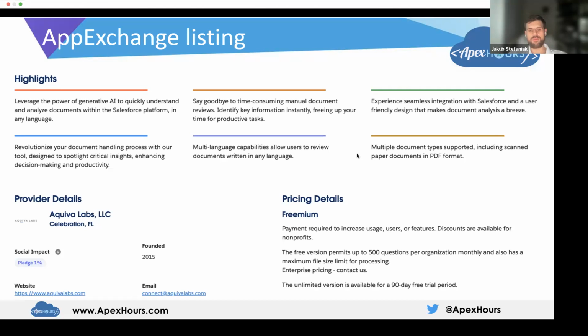And then at the end, you have information about who created the app and about the exact pricing. So at the top of the listing, there was just information that it is a freemium. And at the bottom, you have the details. There is some long free trial period. For up to 500 questions, you can install it for free. Then for having many users, many questions, you are going to turn to being paying customers.